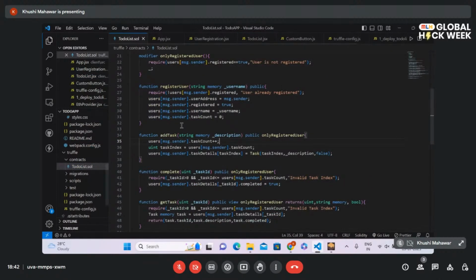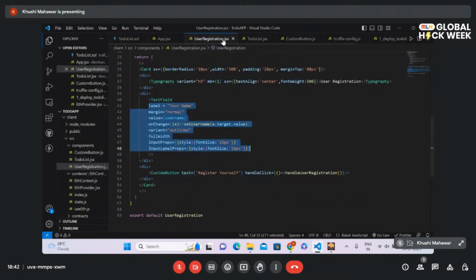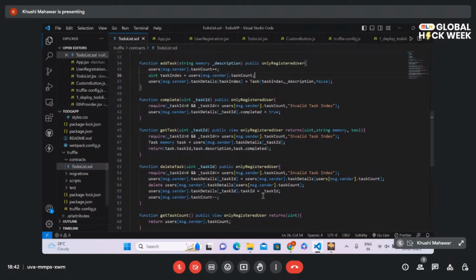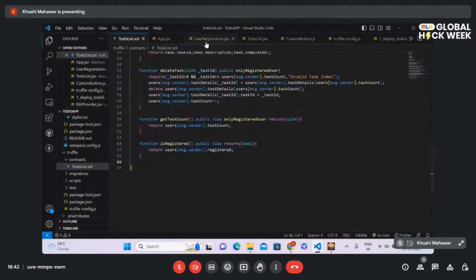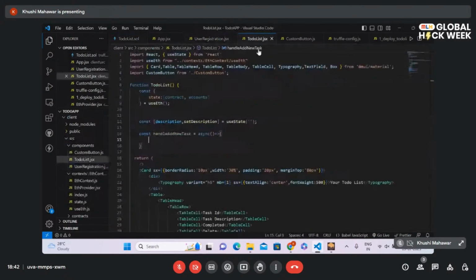to our to-do list.sol. Now, what we want is that only registered users should be able to add a new task. So, first of all, let us use this is registered function to fetch whether the user is actually registered or not.